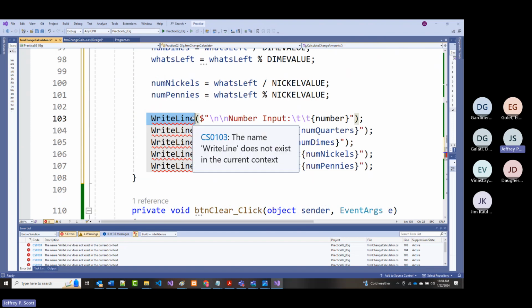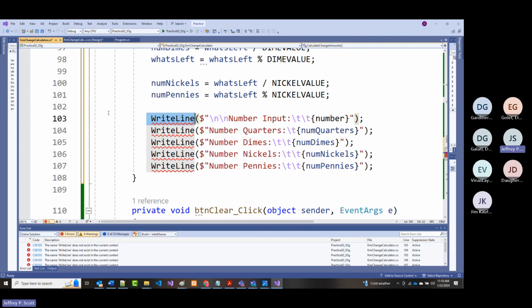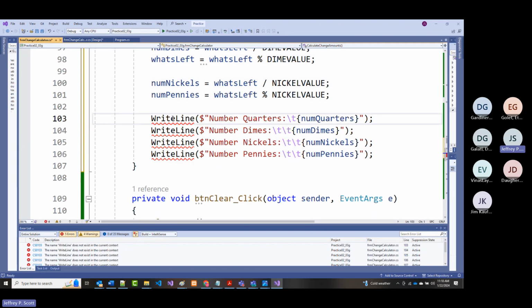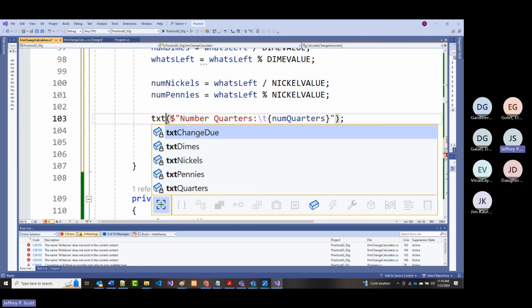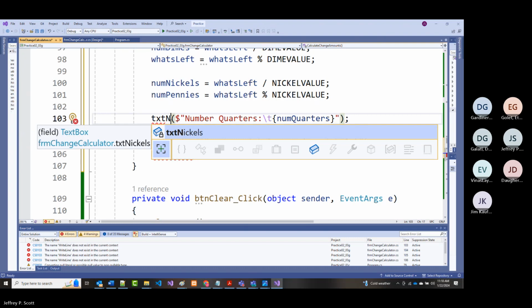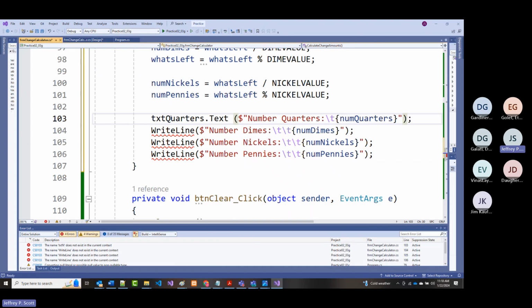So I've already got the number that was input, so I don't need that. This will be txt quarters dot text equal. Now we don't need to say number of quarters anymore, so we get rid of that.